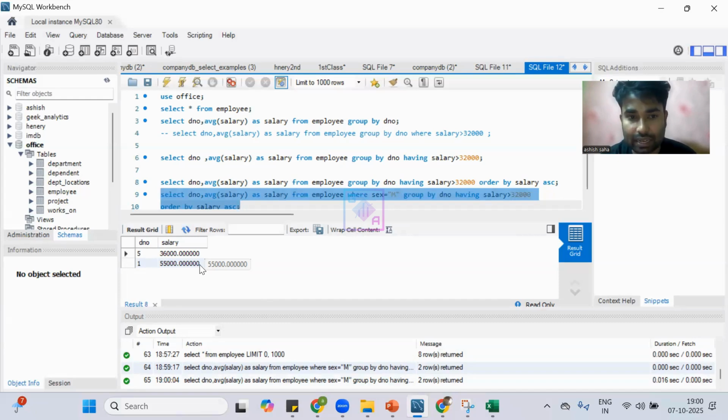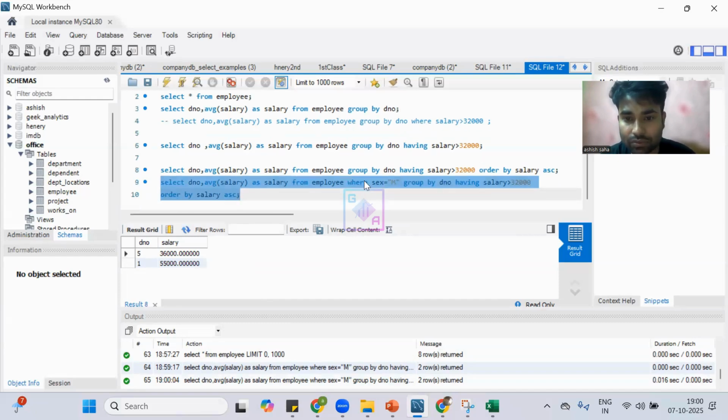So in this code, what we have learned is that we can use the where condition as well as the having clause together. Please note down this point, guys. Having works as a filtration for the group by output. Where works as a normal filter that we apply before group by. If you use where as a filter after group by, you will get an error. That is not supported. I hope this section is clear on how we can use the having clause as a filtration for my output.